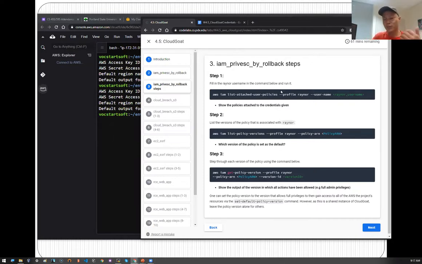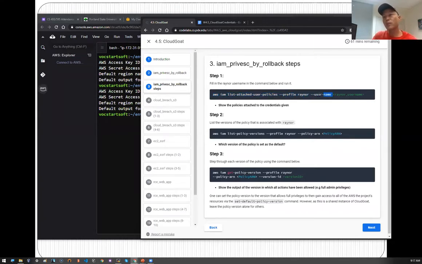So if you did the wrong thing, and this is not the recommended thing, attaching a policy directly to a user, if this is the way you have done your IAM settings and you have then updated the versions of that policy for that user as the user has progressed through your organization, then one of the things that you would want to do is just introspect what policy versions have been assigned to this particular user. And so that's what this command is going to do.